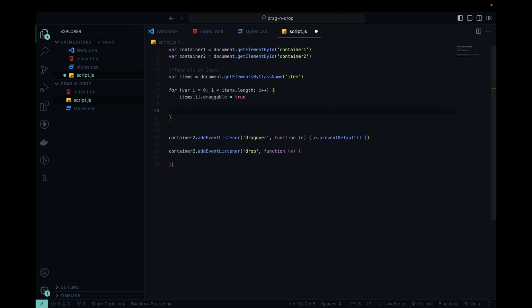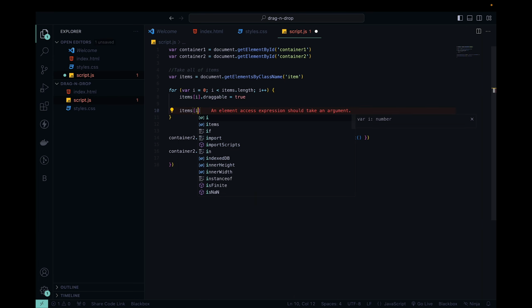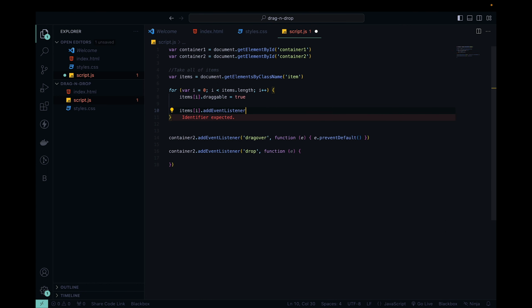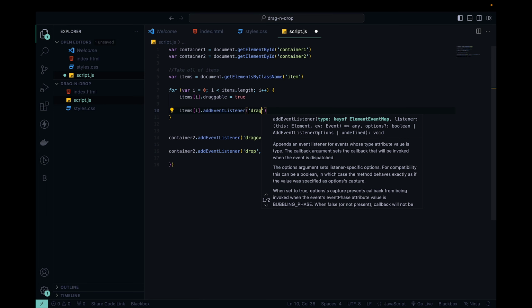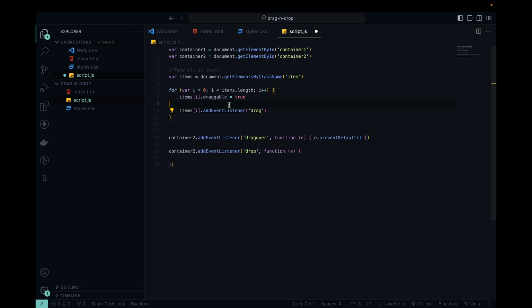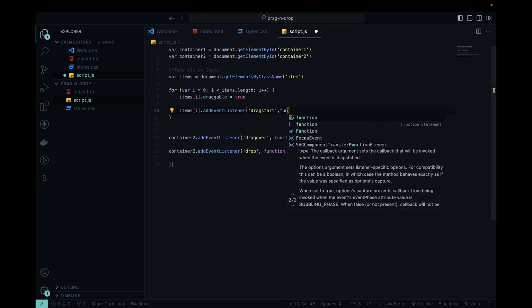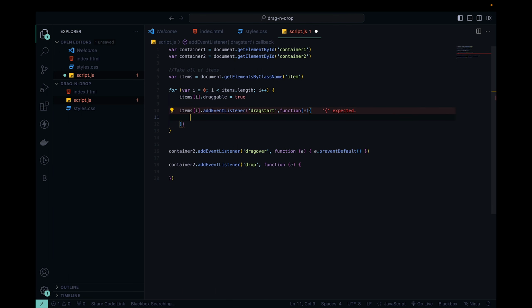And what we can do now will be items[i].addEventListener, it will be dragstart, and it will take a function.